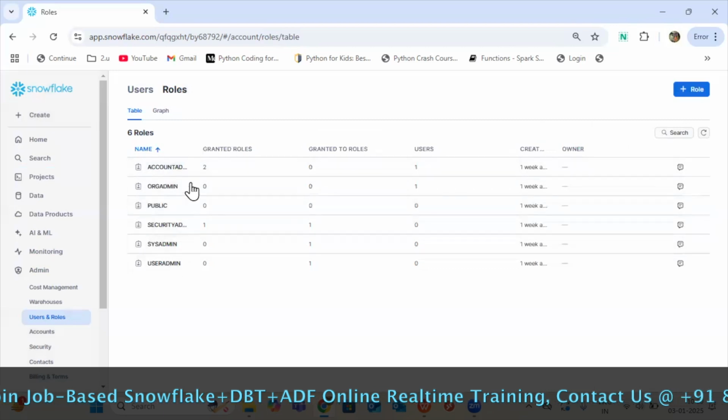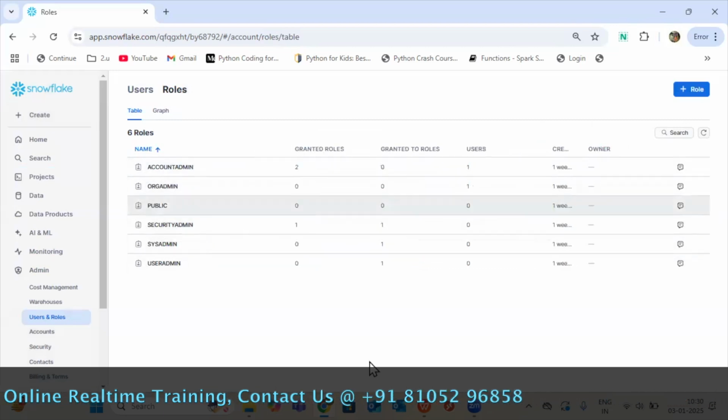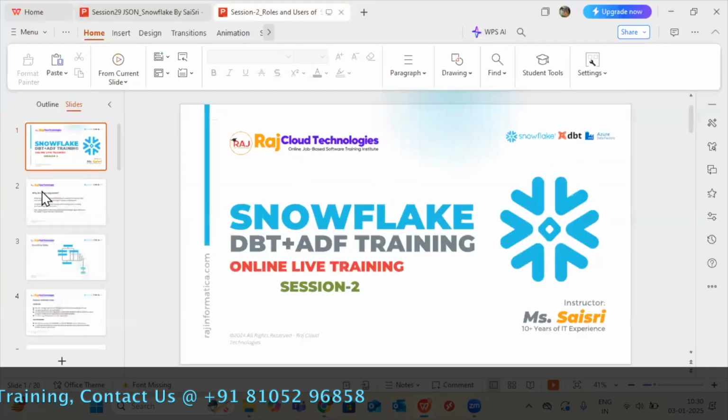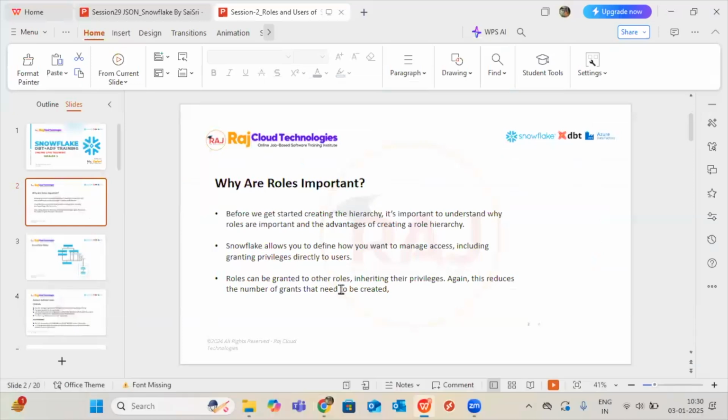Okay, they won't use these roles actually. This by default Snowflake is providing to us. Okay, I will open, just a minute. Yeah, I already explained this with a lot of information and examples, so you can go through this theory. Once again, go through the theory also, for your understanding and terminology purpose.